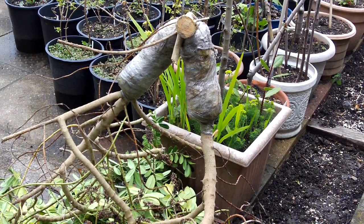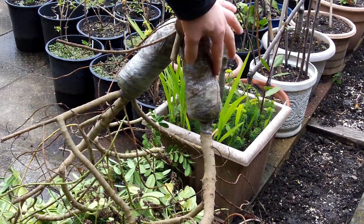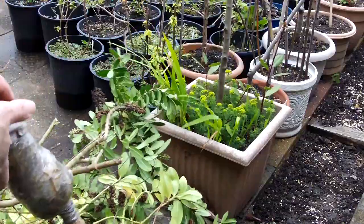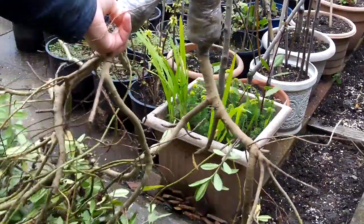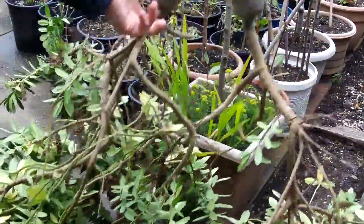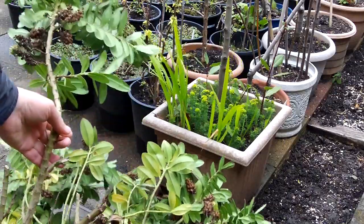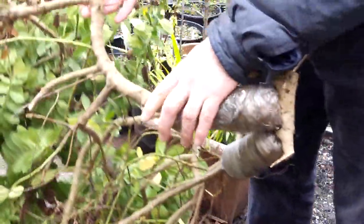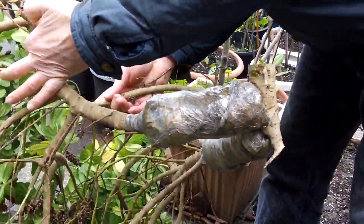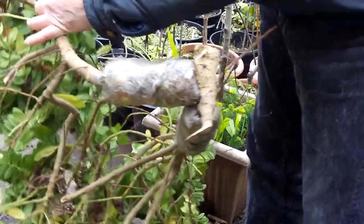Over the last 10 years, I have successfully propagated by air layering fig trees and grapevines, and have optimised my method for the more extreme climates of London. Last summer, I decided to attempt to air layer the huge Hebe I have in my front garden. Using 2 split plastic bottles filled with soil and moss and sealed with cling film and tape, these bottles have been left in place for 10 months.